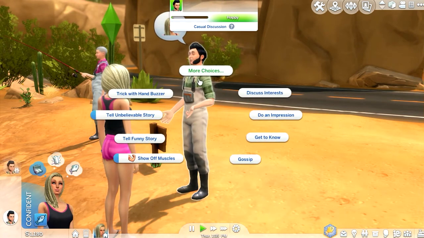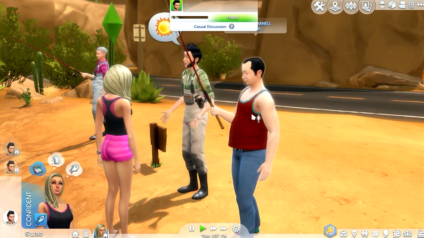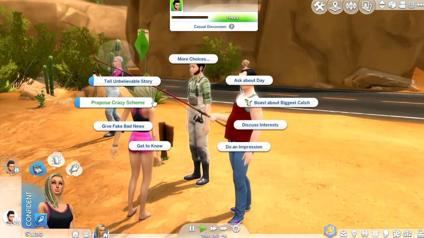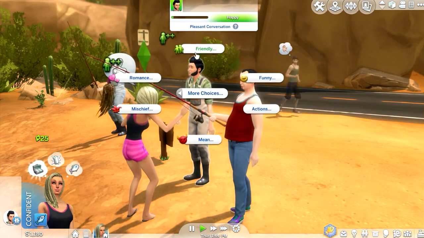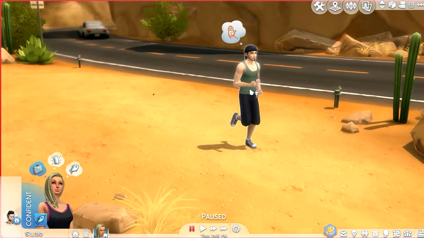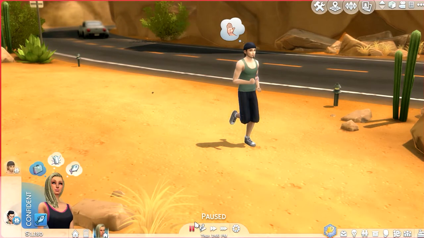Discuss interests is fine. Show off muscles. Who's this? You're an adult too. Okay, that's fine. What is this? Propose? Yeah. All right, we'll do that. All right, more. Let's get to know this guy. Hold on, hold on. Goodbye, goodbye. Hey, you. Ask about day. Come on, girl, before he leaves.